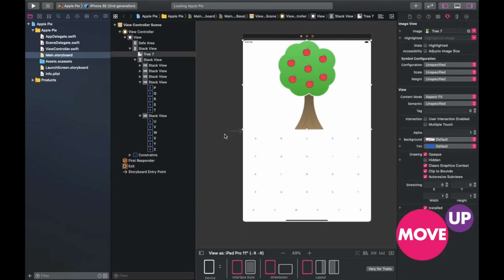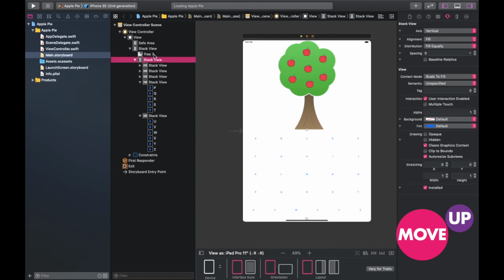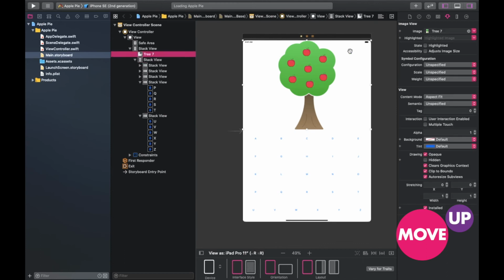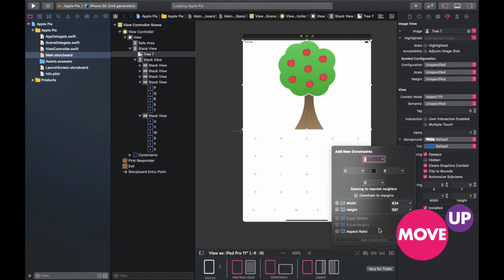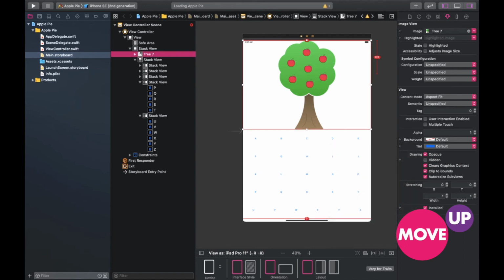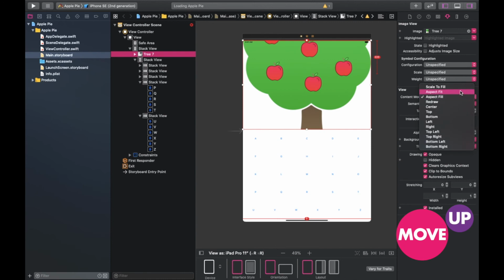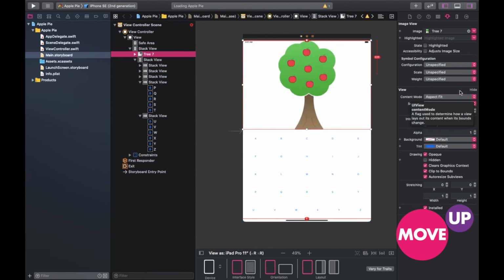Let's do a little bit of minor modification to suit what we saw in the book. As per the book, the tree's height should be 220 pixels. So we'll go and set the height to 220 pixels so that it looks the right height. The image mode aspect ratio should be aspect fit. It will show you the whole image. We got 5 buttons, and these buttons are equally spaced.